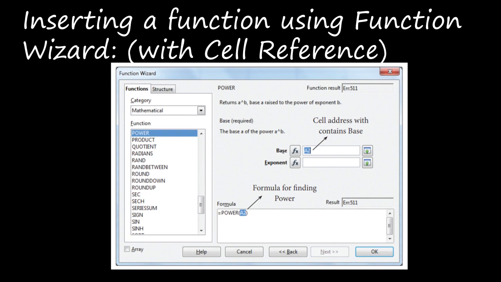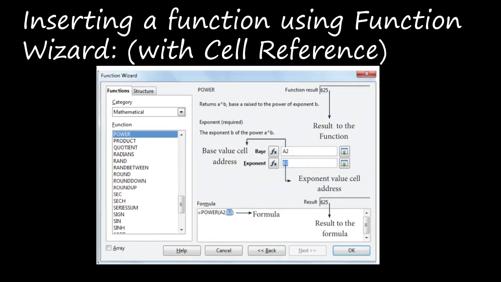How will you insert it? First you have to type in the cells. In cell A2 type the base value 25, and in cell B2 type the exponent value 2. If you are typing the base value and exponent value in each cell, then you have to move the pointer to C2, in which you want the result. You have to click the function icon from the formula bar, or you can choose Insert and select Function, or you can just press the Control key and F2 key, okay?